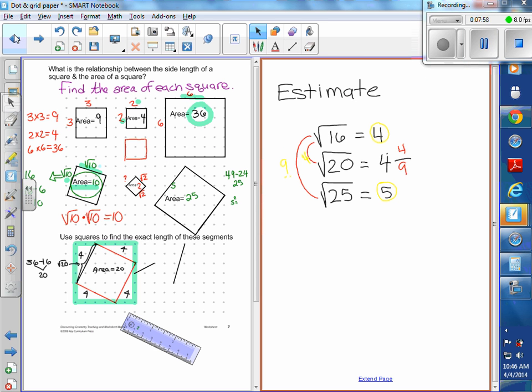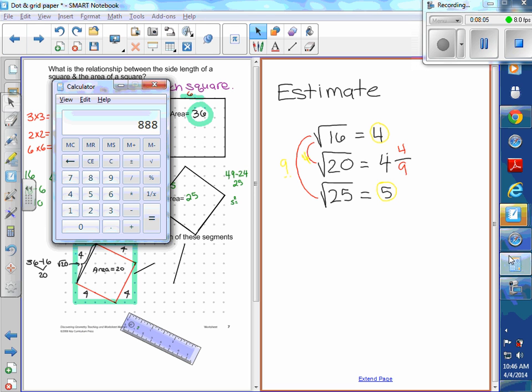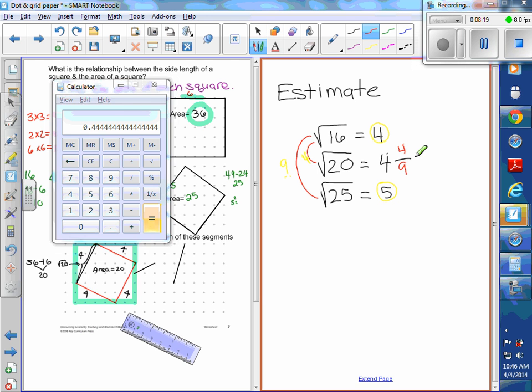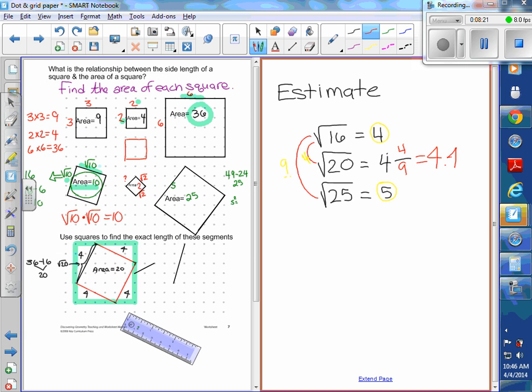we know it's 4 and 4/9. That's a repeating decimal. Does anybody know that repeating decimal? Yeah, it's 0.4 repeating, and if you don't believe me, let's look, because I do have a cold, and sometimes I say crazy things. So, 0.4 repeating, right? So this, all by hand, is 4.4 to 1 decimal place. Remember, these are all approximate, right? Because it's not exact. We're using a method of estimation.